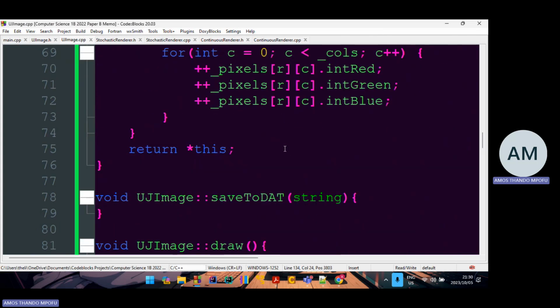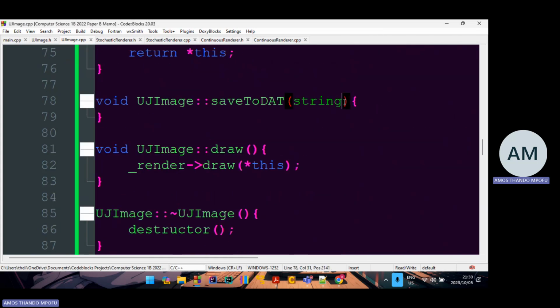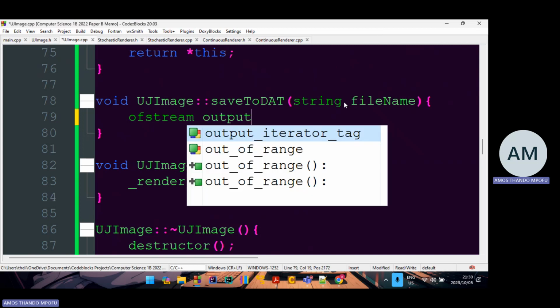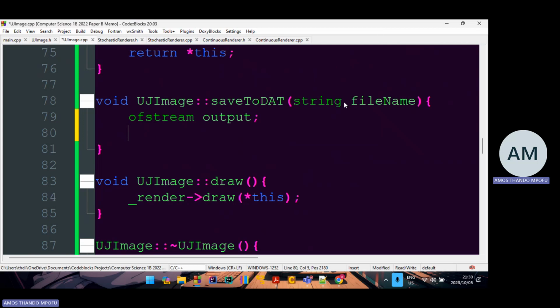So let's implement the save to dat file, which takes in a file name. It's exactly the same thing. The only difference is that we're using an ofstream because when you write to a file, it's technically output. You're outputting to a file. So it's like console output, cout. You're outputting to the console. So it's the same thing.